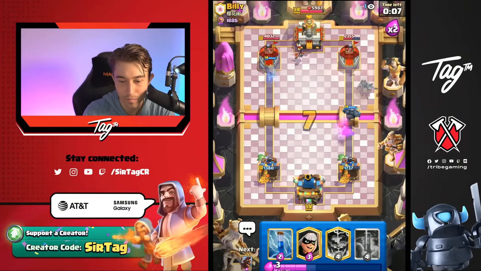The deck that I did not do at the very start was Brooks. Lumberloon, Valk, Wiz, Fireball, Guards, Eye Drag, please. All right. I said I wasn't going to do Lumberloon, but we're making an exception here. Because it was the very first thing, and I don't think I did it.